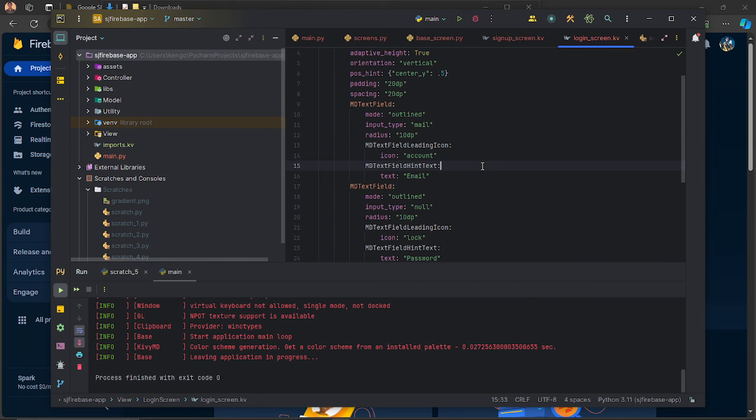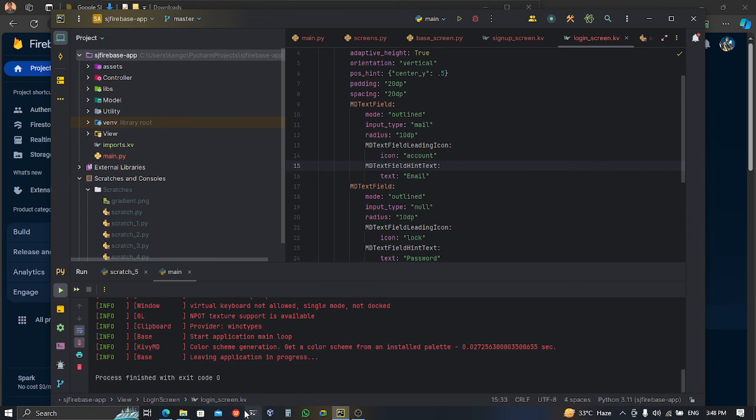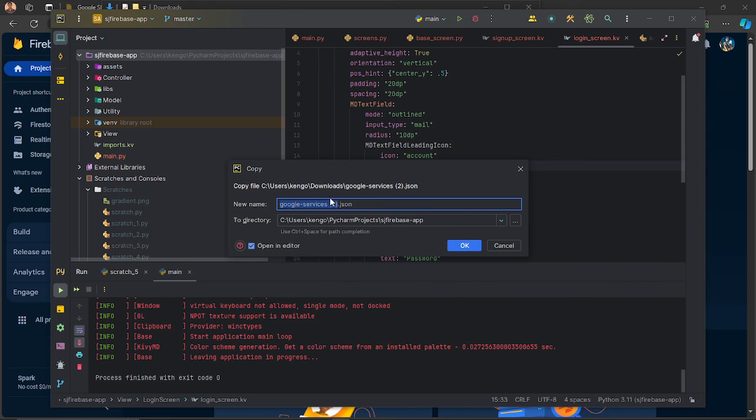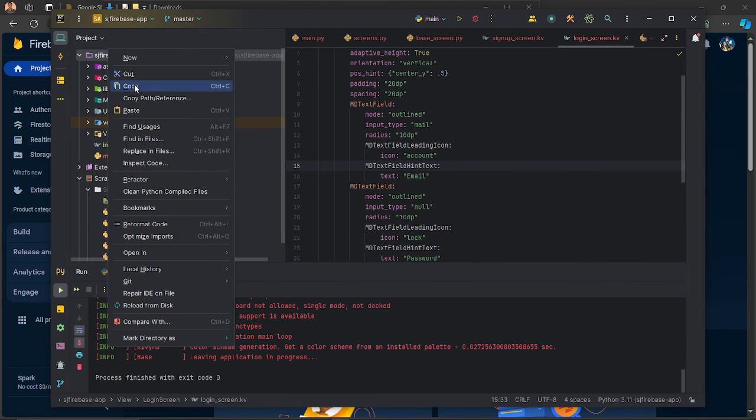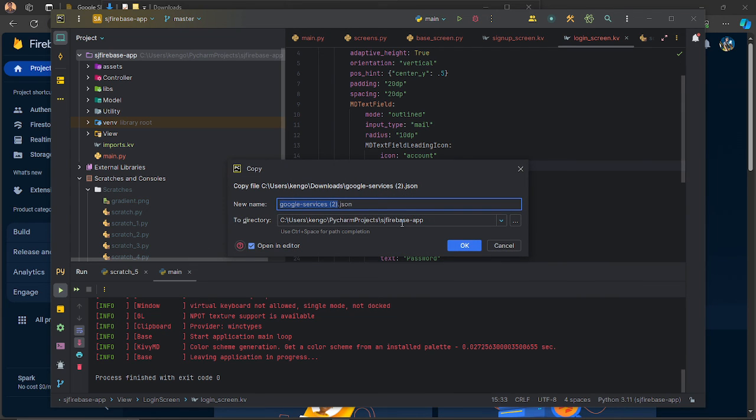Why is it not adding? Paste. Maybe, okay, yeah, now it's here. Let me make sure it's not copying twice. Okay, paste. Yeah, so we need to rename it. This should be the actual name, google-services.json. That's just it.